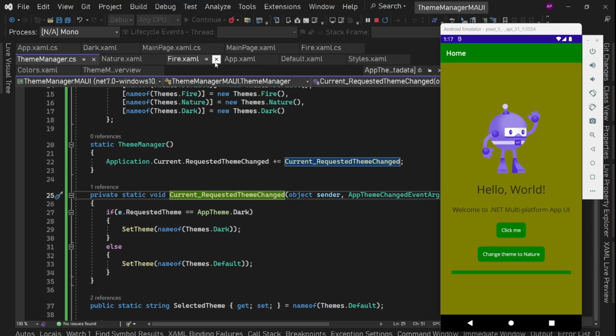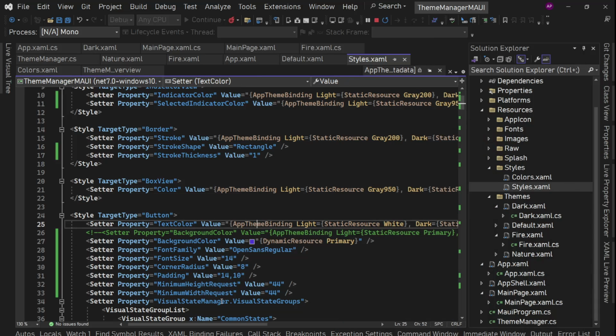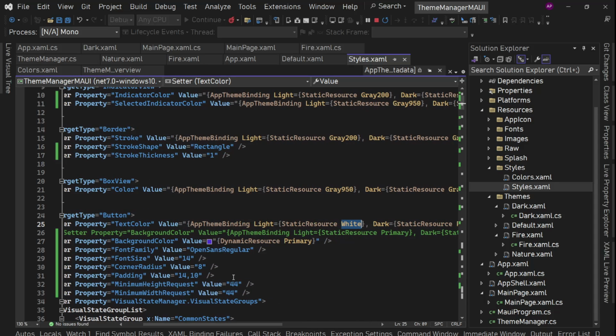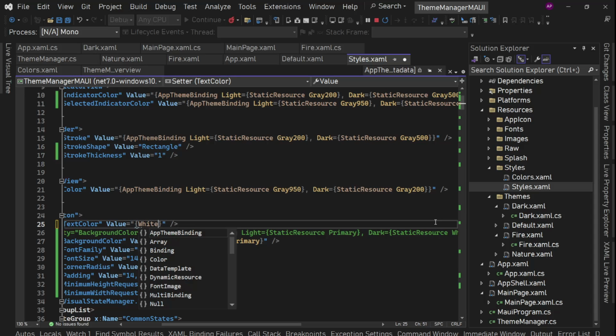So if we go to our styles, button, this text color. The text color we have for dark theme, we have primary color. For light theme, we have white color, right? So we can handle this from here only because we know all our buttons always are going to have some darker color, so we can set it to white.